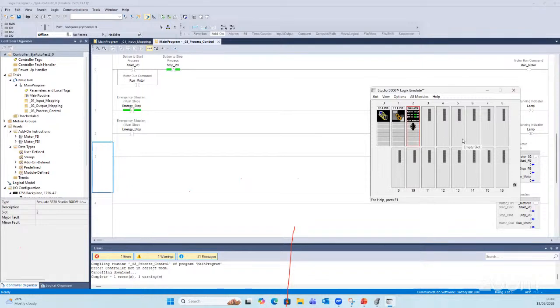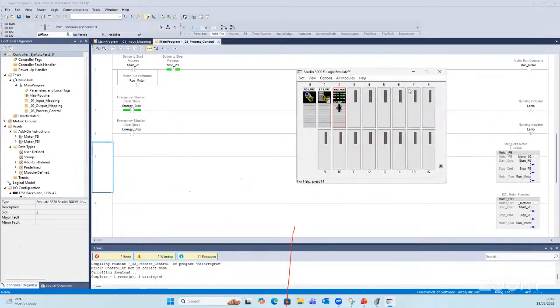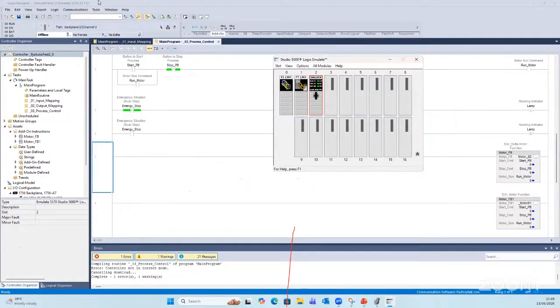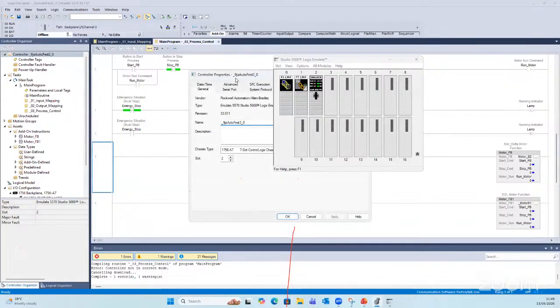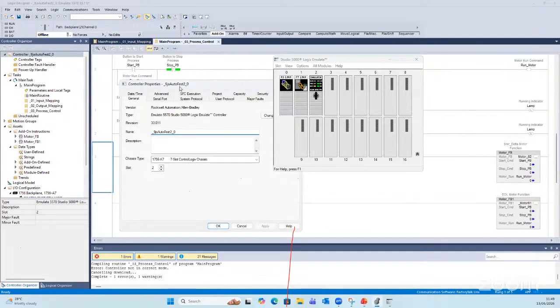In program mode. In fact, even in remote run mode, I should be able to download to the PLC. Is there something that we are missing?